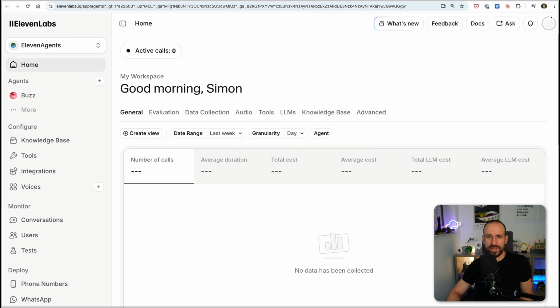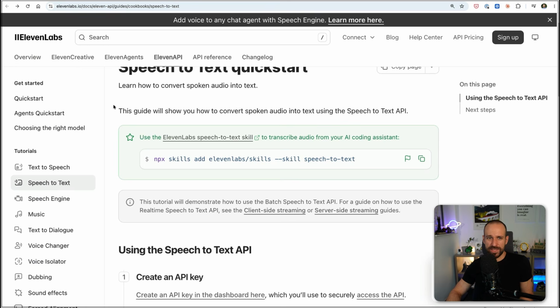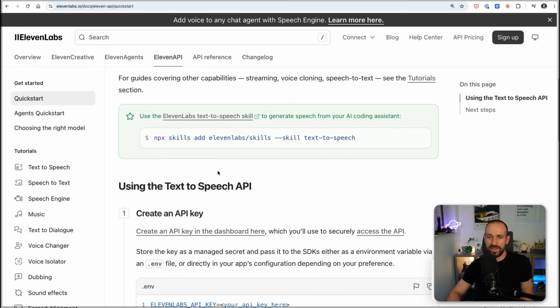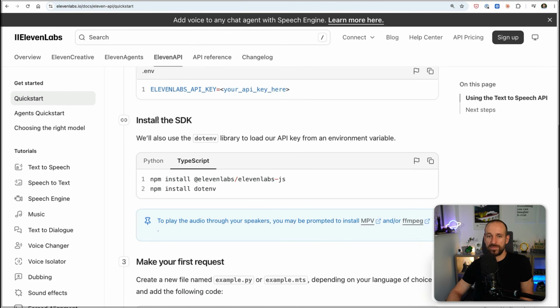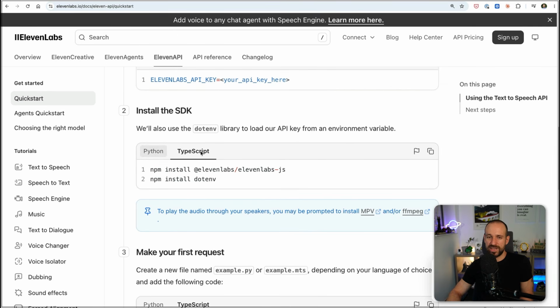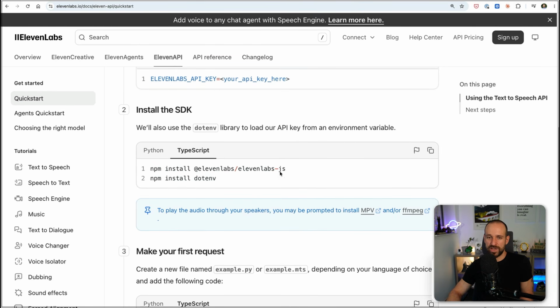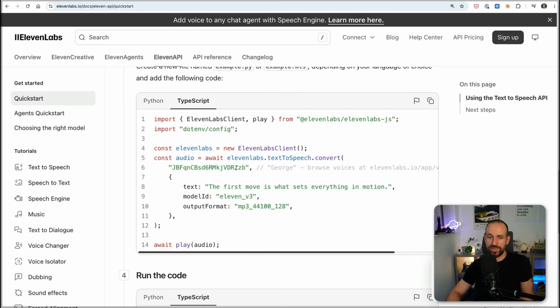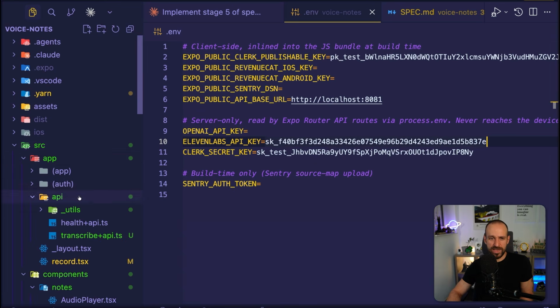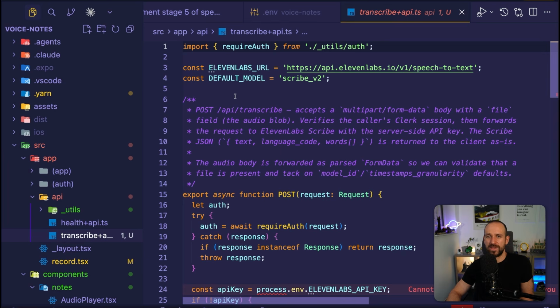Let's see, I think at some point I had the API open. Right, here it was. ElevenLabs Quick Start. Now, we have the skill, we've created an API key. I assume that AI is now installing our ElevenLabs JS SDK, and making your first request should be in an API route. Is the API route already there? Yeah, here it comes.